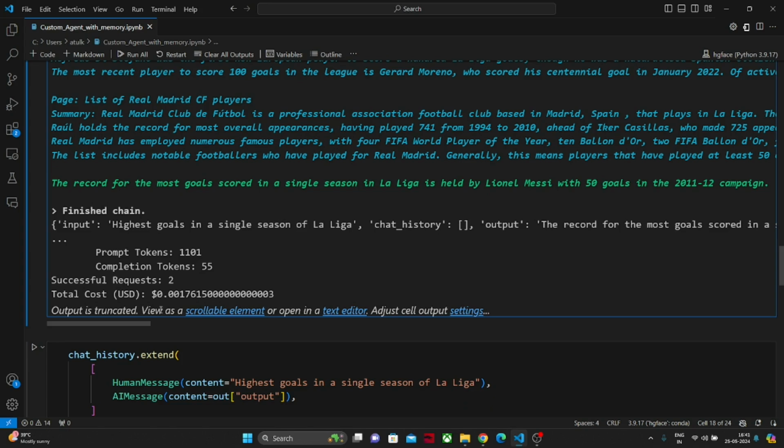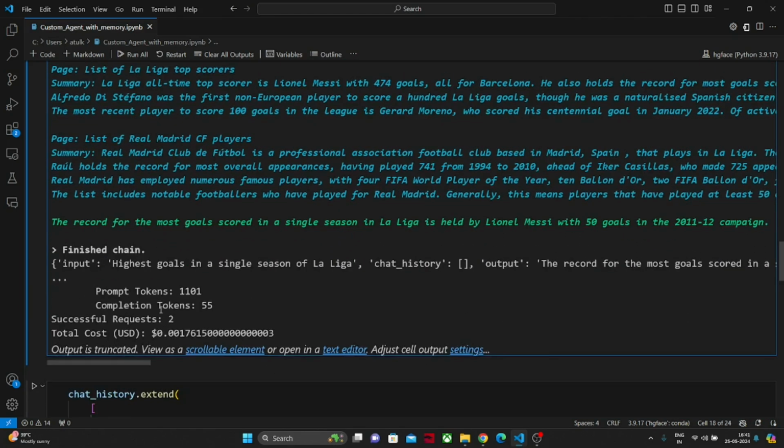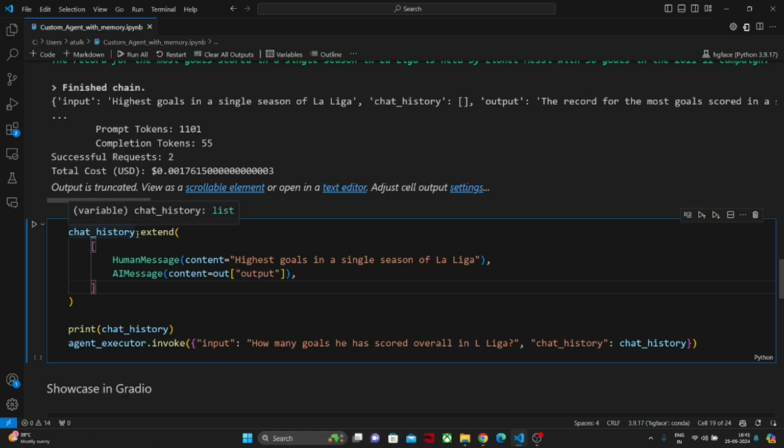Now for the part of memory, the chat history that we have provided to it, how can we implement that? As we have seen, chat history is empty at the first step. When we are talking about the second step, we need to append the answer from the previous step and the query that we have asked the language model. As we have seen, the human message class and AI message class can be used to store this chat history in the chat history list. So you can see that I have directly used the human message as our question query and the AI message as the output from the language model.